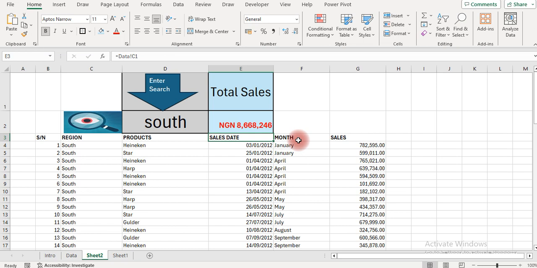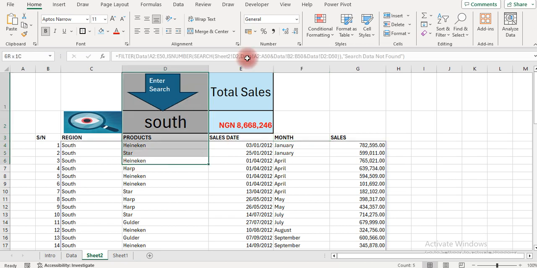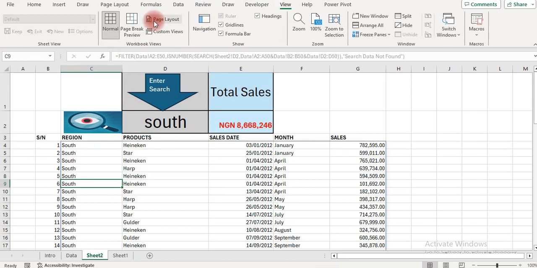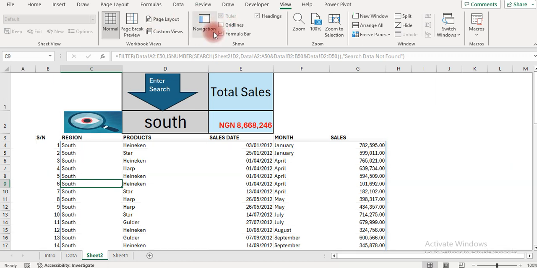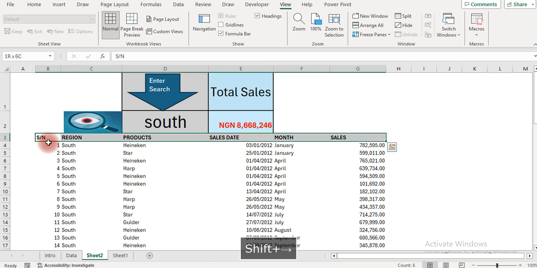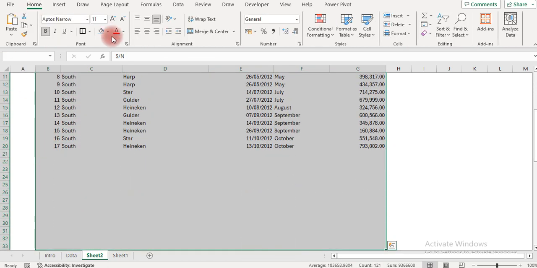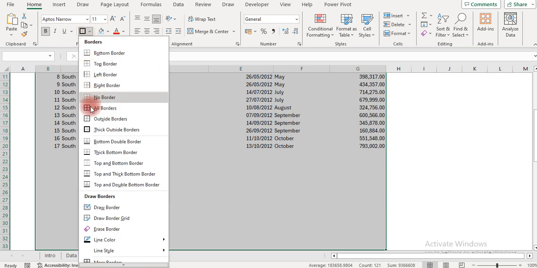Now, remember the filter function is only available to subscribers of Office 365. So now I can take out my grid lines. I go to view and I take out the grid lines. Makes my job better. So I can come here, click this, go down and then put in, let's just take this.